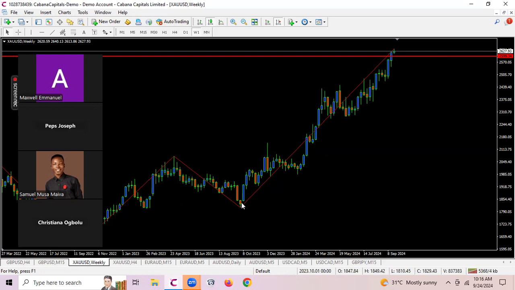Now, looking at the chart, we know that gold has been bullish for some time. And since we didn't catch the trend, since we didn't catch the movement, we have to wait for price to pull back. So this is not the right time to buy gold. If you buy gold, you'll be taking a very high risk. If you are considering buying gold, you should wait for price to pull back to a discount area before you consider going bullish on gold. Are you with me? If you are considering buying gold, you should wait for price to pull back.